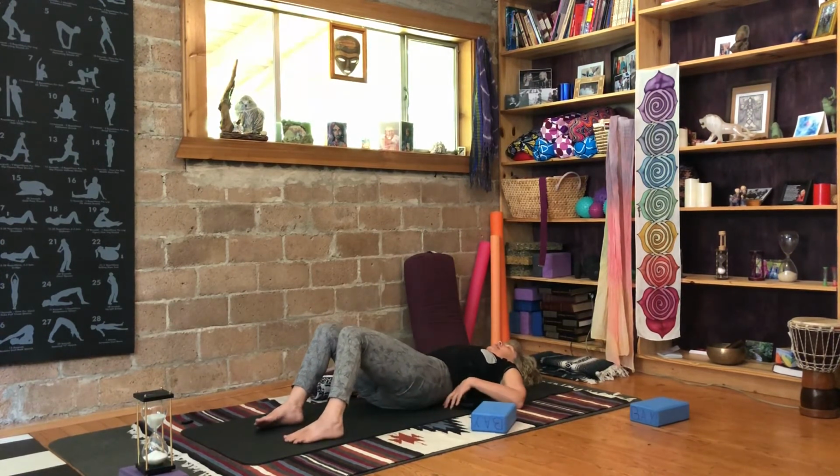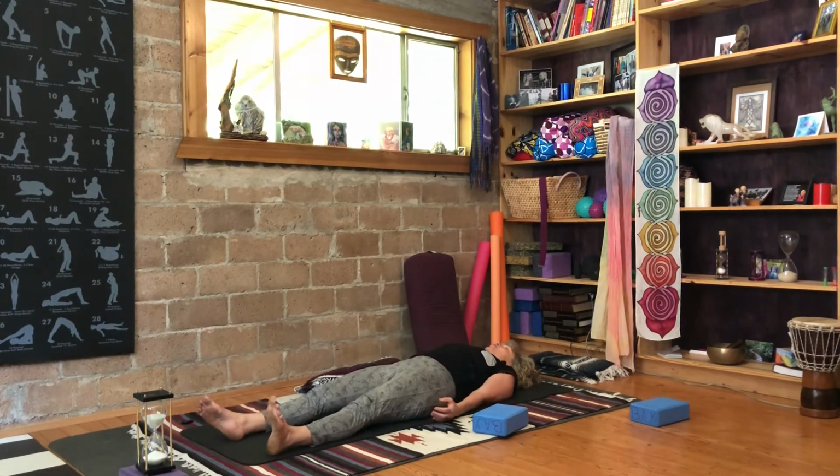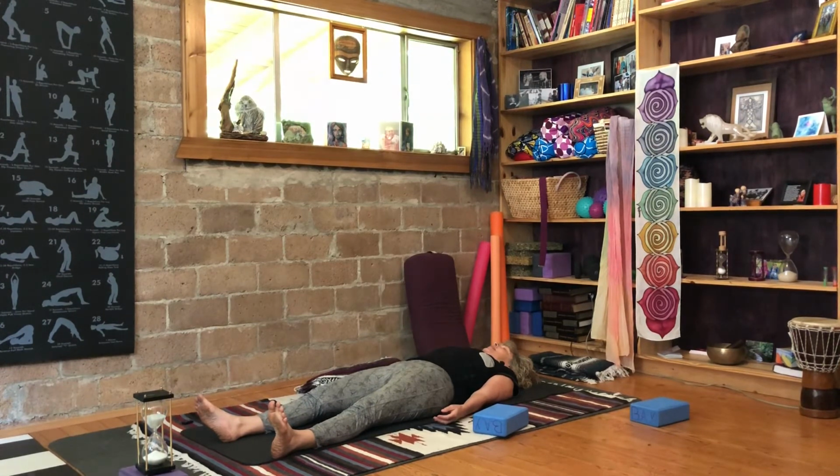A little body scan here. Feel and sense how from temples to toes, how do you feel? Let's start at our heels, like we were laying in the sand. What's heavy in the sand? What does the imprint look like? All the way from the heels through the Achilles, nice and light. Feel that weight through the calf, lightness through the knees, that heaviness through that thigh, to the sit bones, the lower back.